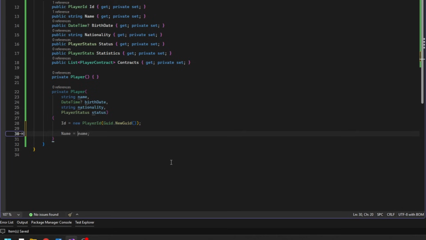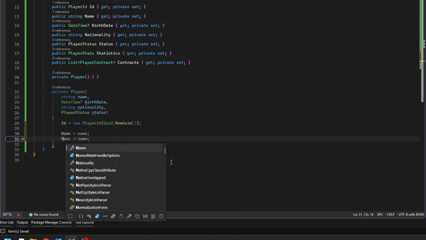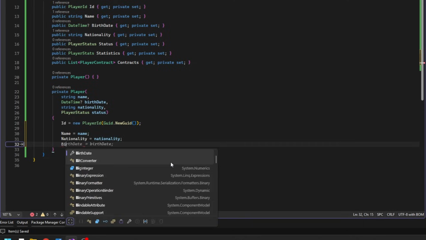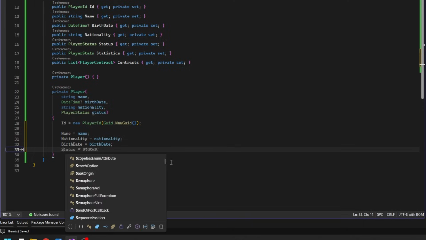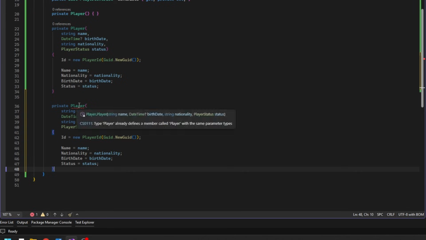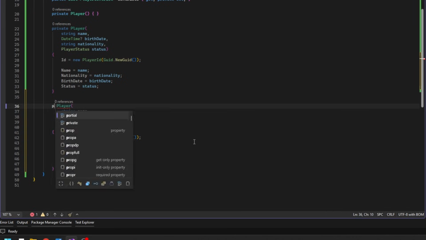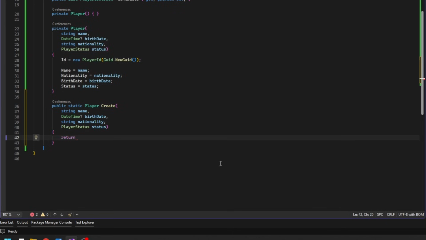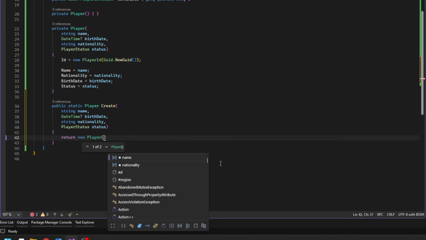Next, we can initialize the other properties such as name, nationality, birth date, and status. And we can copy and paste this same constructor below and convert this into a public static factory method. Just like our previous examples, this method will also return a new player object.